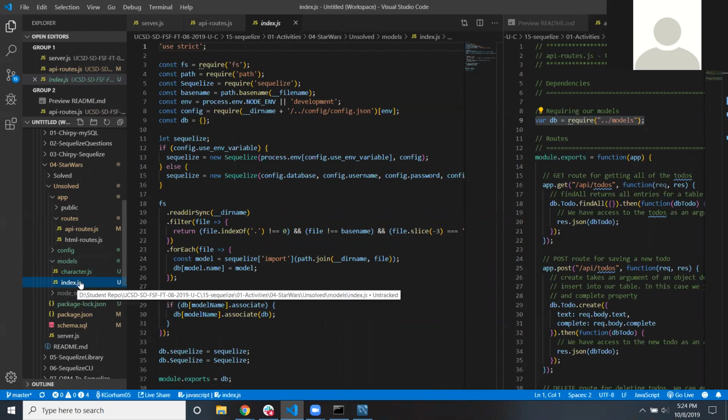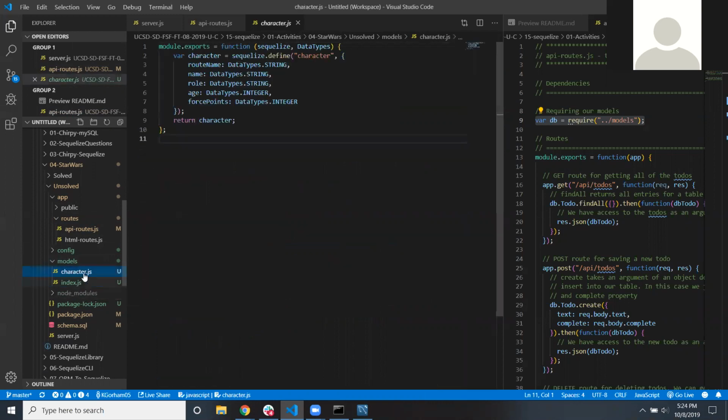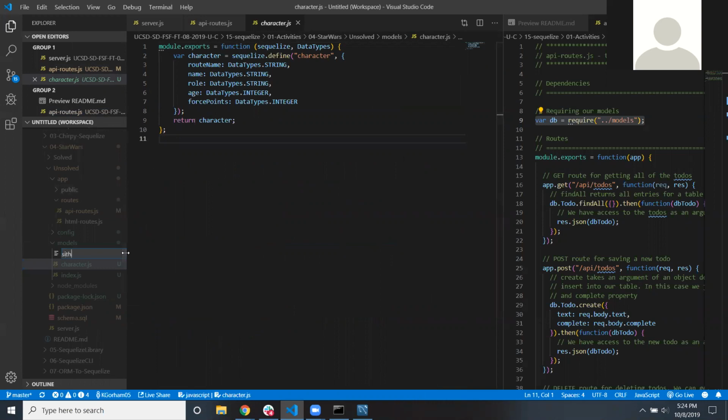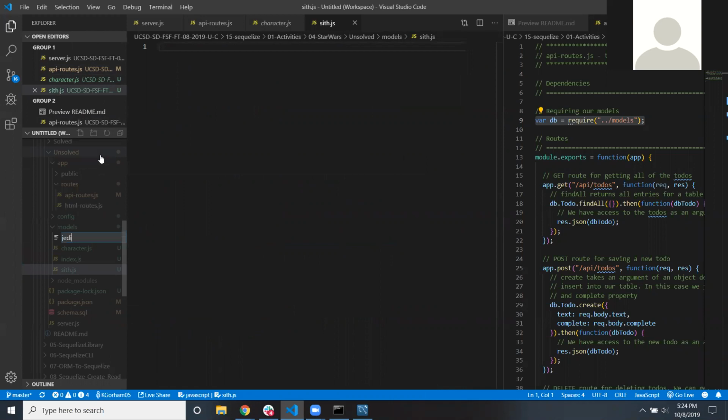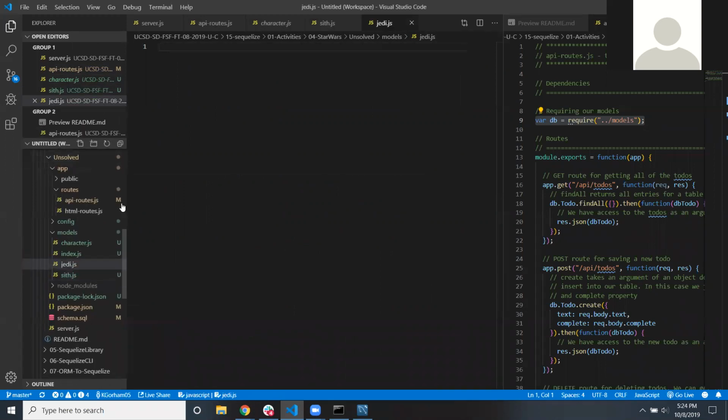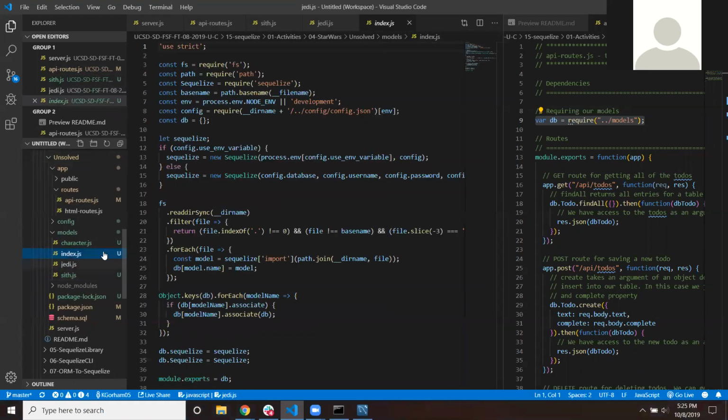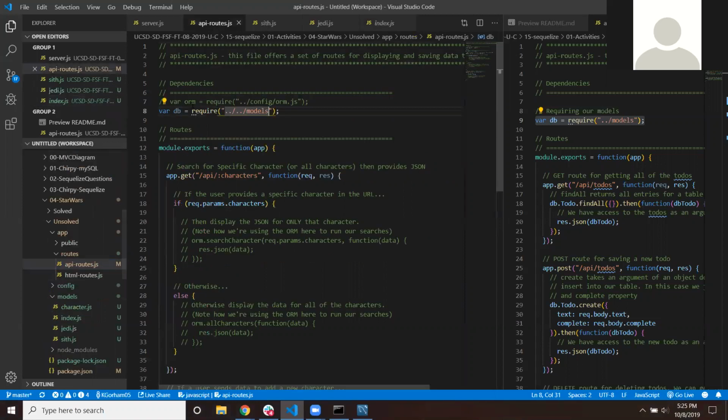And this index.js file will handle the logic for creating the table and for as many models as we create. So if we ended up creating models in here for like Sith and a model for like Jedi, we still only need to link db in here.